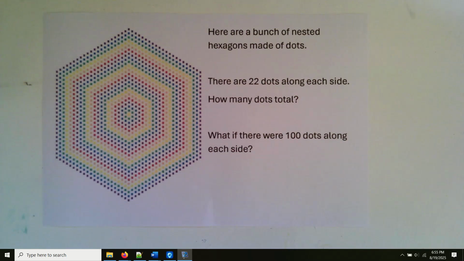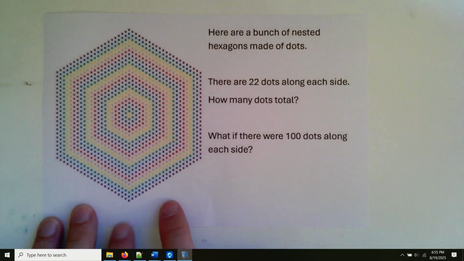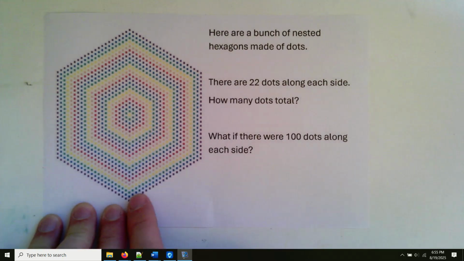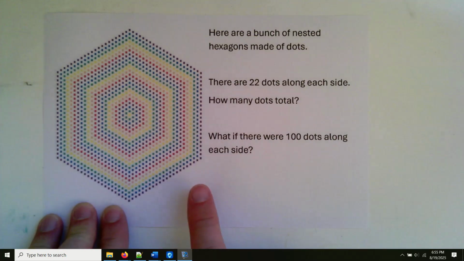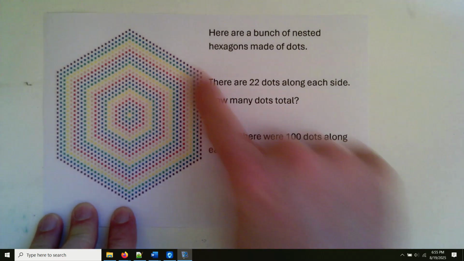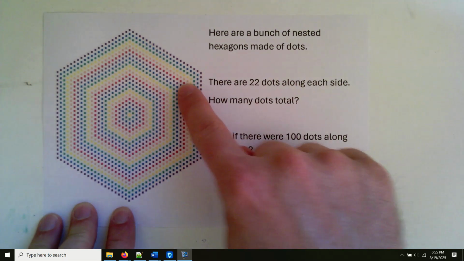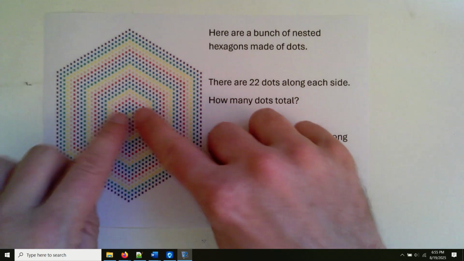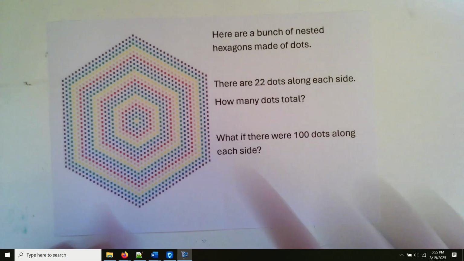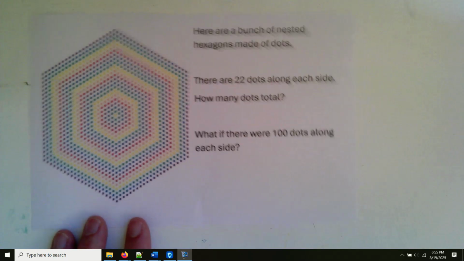Hello, everybody. Let's do a complete walkthrough of the solution approach that I proposed for problems like this one that are maybe too large or complicated to analyze directly. So we started off by brainstorming different ways that we might try and analyze this directly. People suggested splitting it into 6 triangles, figuring out how many dots in a triangle, and then multiplying that by 6. Some people suggested count the dots around the perimeter and then look at one hexagon smaller and add up that perimeter. So it's like you're adding up all of the nested perimeters separately. And all of these approaches are perfectly great and will work.